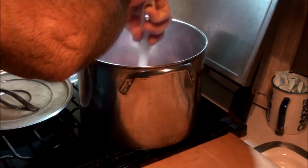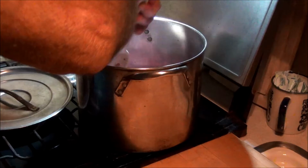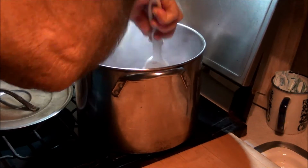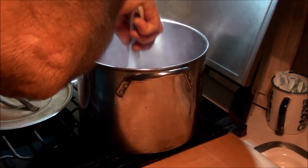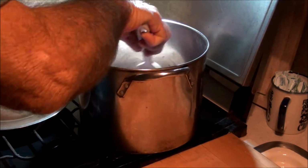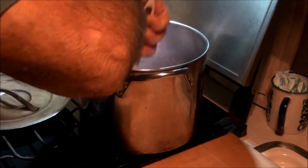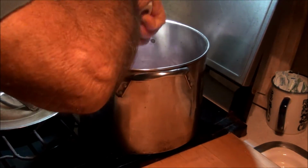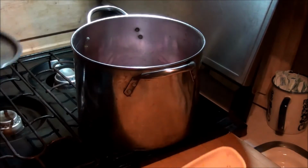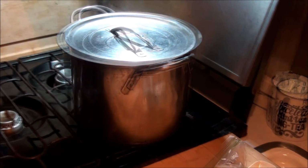Alright, so I got my hamburger meat sizzling in here, and it's like a medium low. Don't want to burn it up, and just breaking it up. And sometimes I like to leave it a little bit chunky, but that's going to be up to you. So just let this sizzle up. And I don't put any seasoning in here until it's cooked, because I have to drain out the grease, and when you do that, then you're draining out all your seasoning.